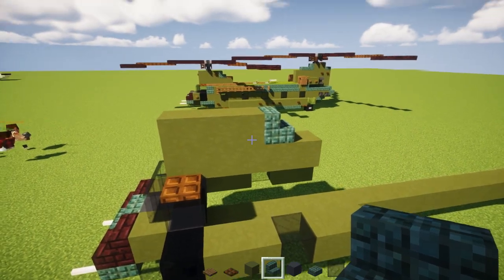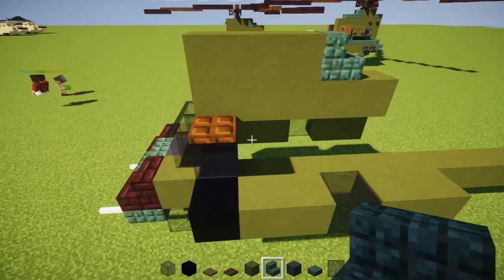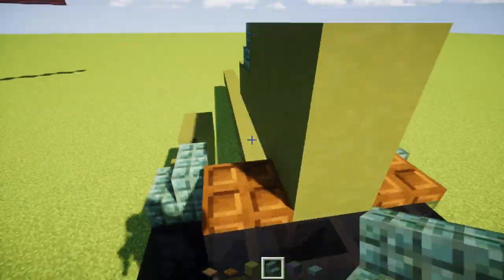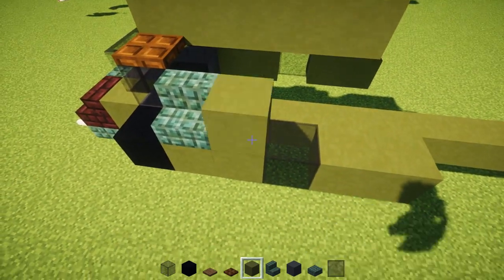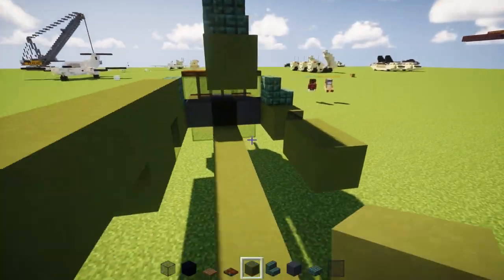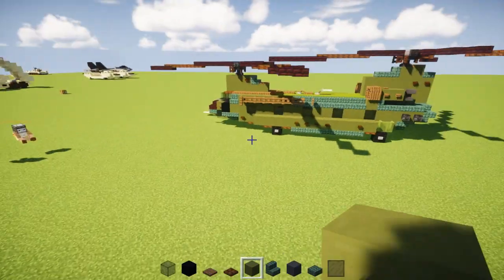And next, let's take dark prismarine stairs and add it to the sides diagonally to that window. Alright, so then we're going to add six green terracottas right behind the dark prismarine stairs. So 1, 2, 3, 4, 5, 6. Same thing on the other side.